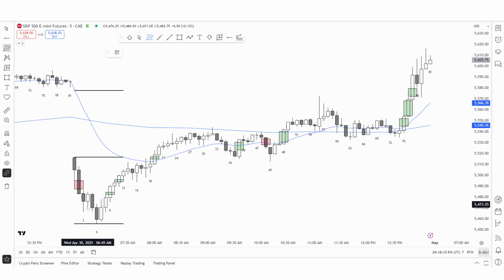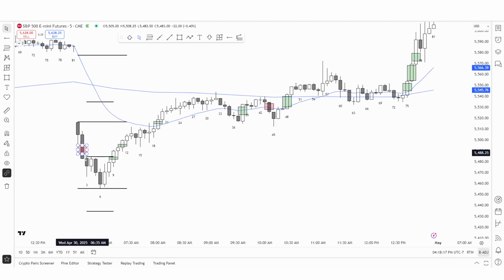Let's say you want to catch a leg 1, leg 2 of this. Well, you can't really do that because it was never met. But what you can do is catch a portion of this leg 2 down. So that was an acceptable trade. Not a trade I would have taken. 7 bars in a row.